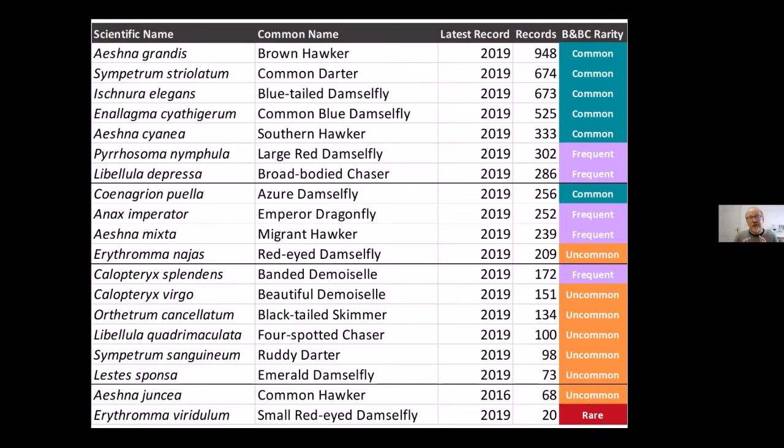This list will come to you. The reason we're providing this list is, if you're unsure as to what you're seeing, just use some statistical common sense. It's most likely one of the ones towards the top of this list. And by the time you've then decided, was I looking at a dragonfly or a damselfly, was it blue, brown or red, you've more than likely got your identification. So this list can help you narrow it down in your guidebook as to which ones you should be checking out.